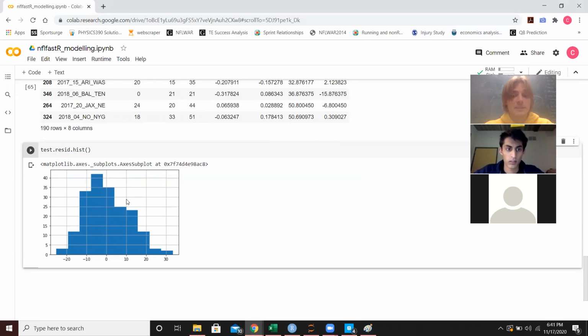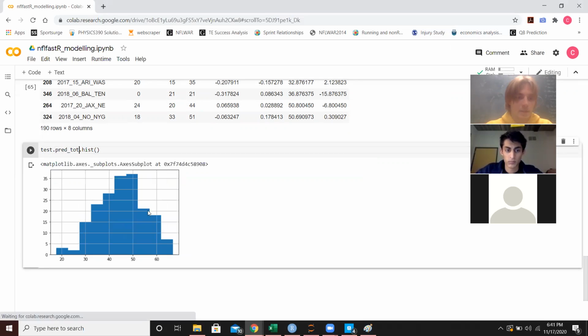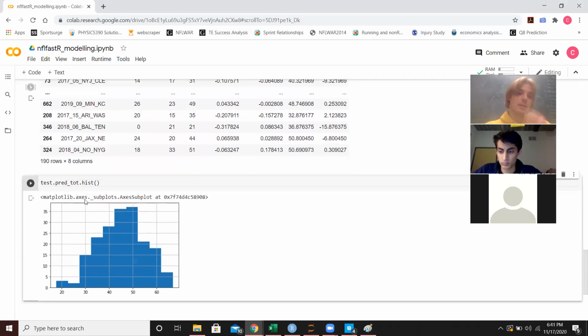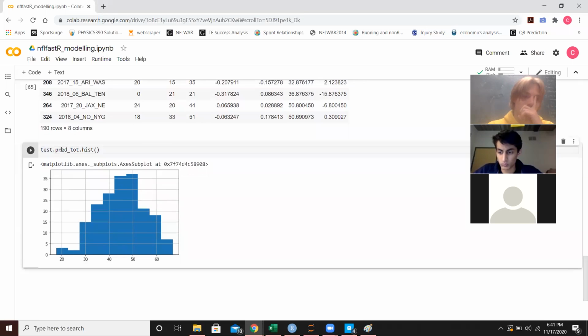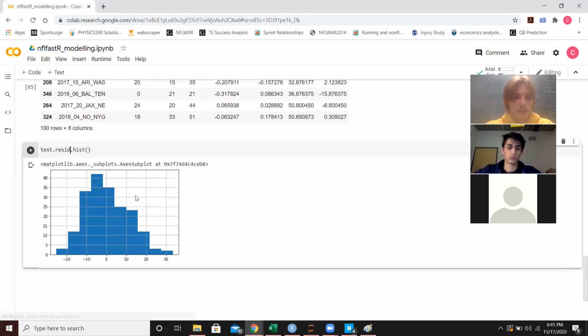So actually, really encouraging about this is it does still have that right tail. So it does still sometimes predict high-scoring games. But oh no, the residual is really high. We can actually look at the predicted score to see if it has that still. No, the predicted score does not predict 100-point games, which is fine, but it means it's greatly under predicting the final totals. So here, let's look really quick. Oh, and yeah, so we can see that when we look at the residual, we're under predicting that.